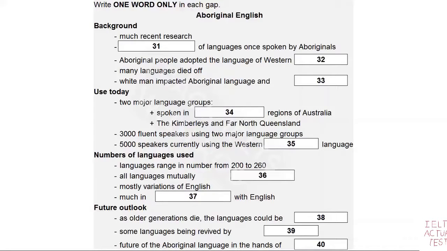Today, the two main language groups in the area are Warlpiri and Arrernte, also known as Arunta. These dialects are spoken only in remote areas of the continent. These areas include the Kimberleys, Arnhem Land, Far North Queensland and Central Australia. The two major language groups, Warlpiri and Arrernte, are both estimated to have well over 3,000 fluent speakers. Another Aboriginal dialect, known as the Western Desert Language, is spoken by a large group of some 5,000 speakers extending over a 25,000 square kilometre area of Central Australia.